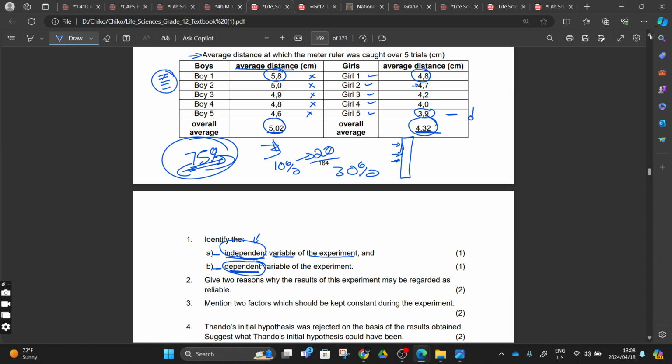We also have to try and draw our graph. You also know that in these activities, you have to know how to draw a graph. If they say line graph, you know it's a line graph. The bar graph, you know it's a bar graph. And then the histogram, you know this is the histogram.